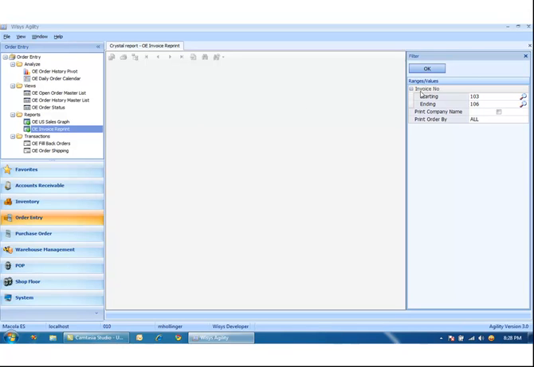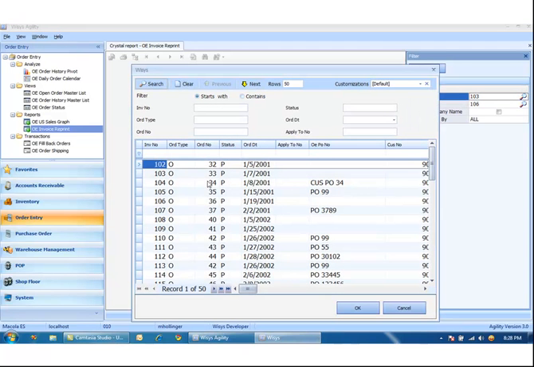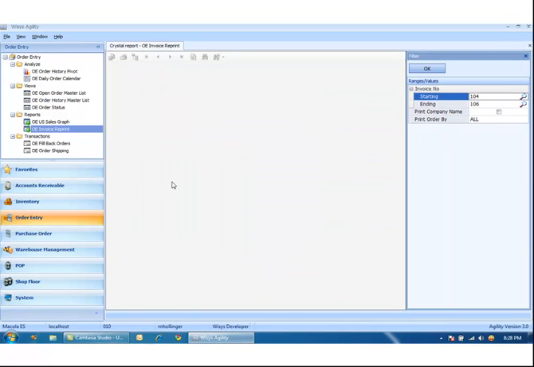On the filter on the right, we have the invoice number, which is a parameter on the Crystal Report. You can take any Crystal Report and with the parameters define a filter. For this invoice number, we have a starting and ending. We've built a search into this to go right into Macola. So here are the invoices in Macola. I can select invoice number 104 and we'll end with 106. So click OK to run the Crystal Report.